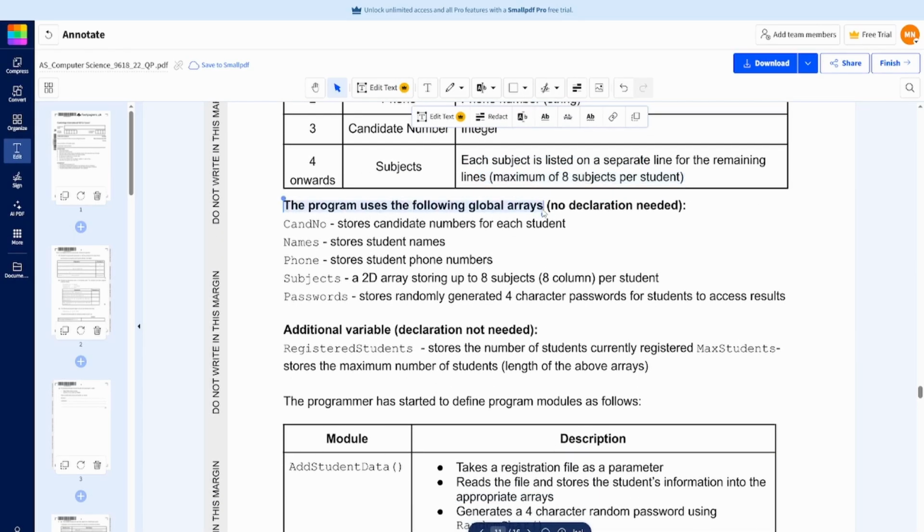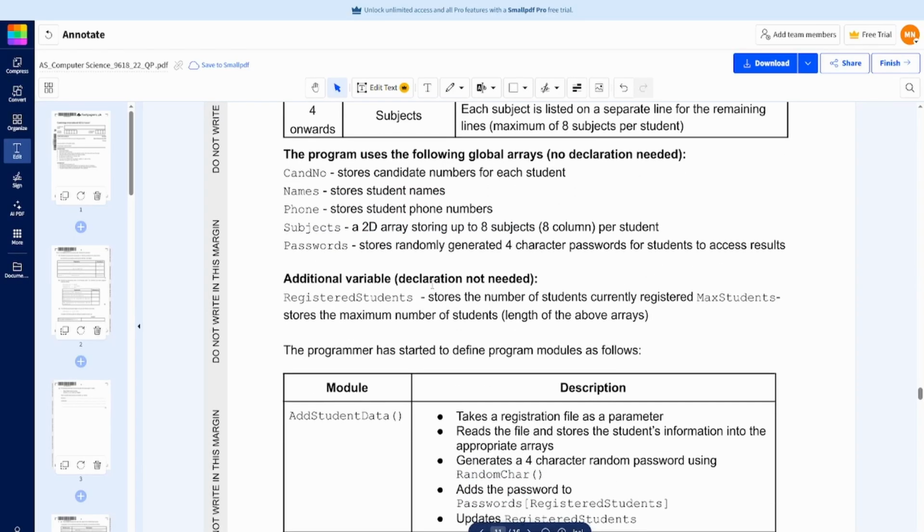The program uses the following global arrays, no declaration needed. Candidate number stores the candidate numbers for each student, name stores student names, phone stores student phone numbers, subjects are 2D arrays storing up to 8 subjects, 8 columns per student, password stores randomly generated 4-character password for students to access results. Additional variables, declaration is not needed. Alright, you have to be careful, you don't need to declare this.